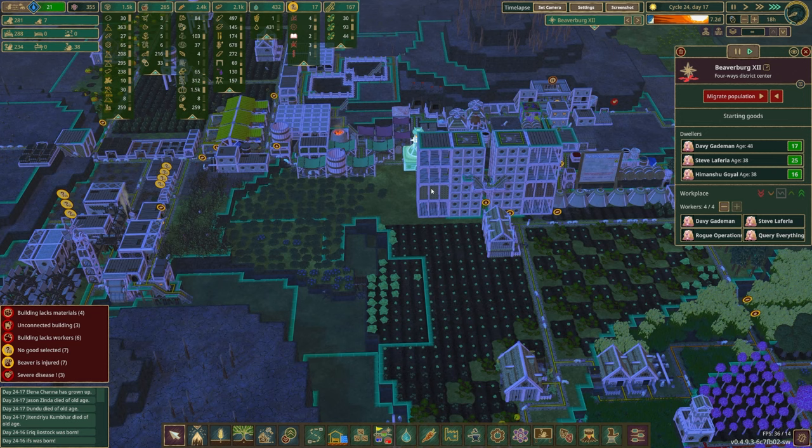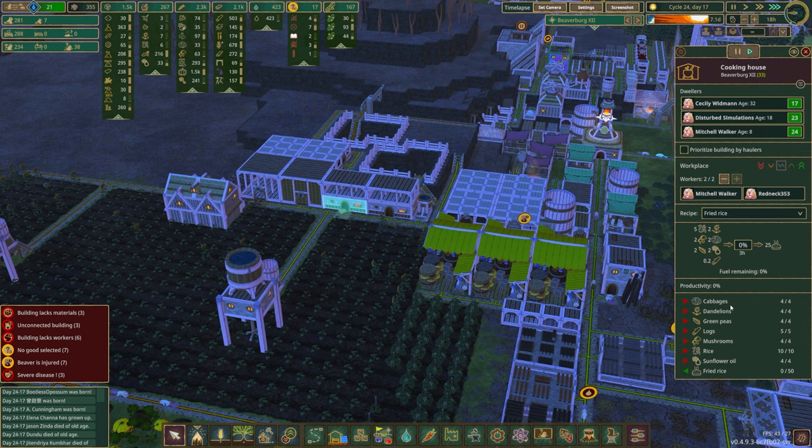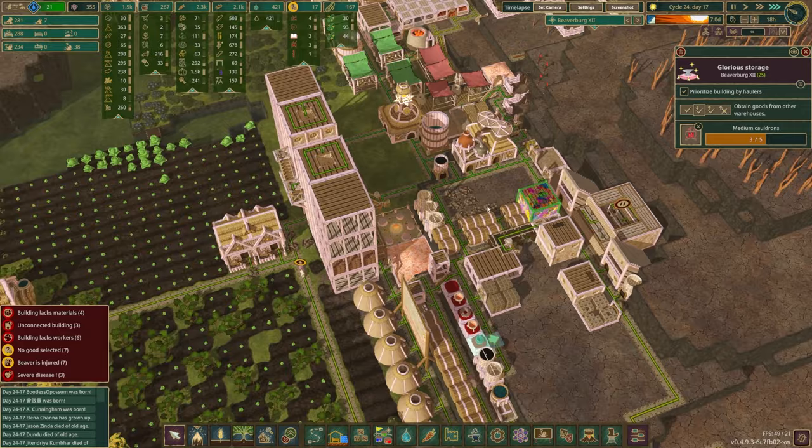Even if it is mostly pumpkins, we are working slowly toward making some fried rice. And eventually we'll have something to show for it. But other good news, I now have three additional medium cauldrons. So what we're going to do is fill this thing all the way up. We're going to have five of these. And then I will have the... wow, that's as far down as that's gone.